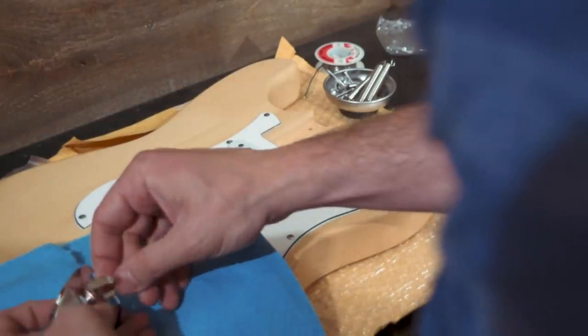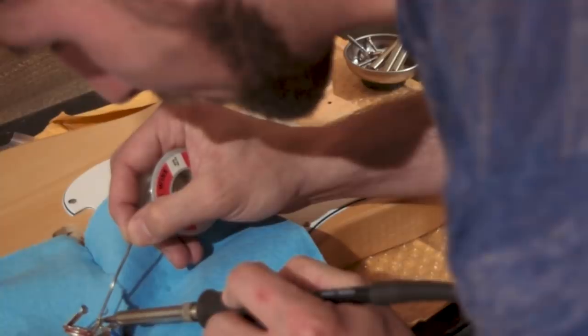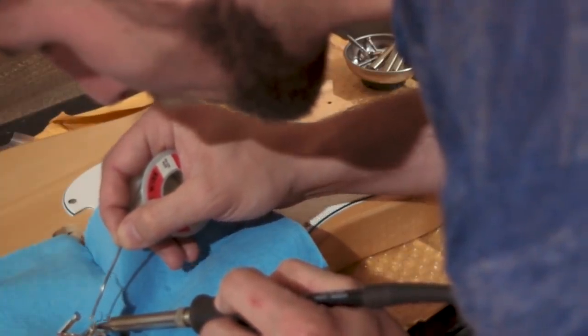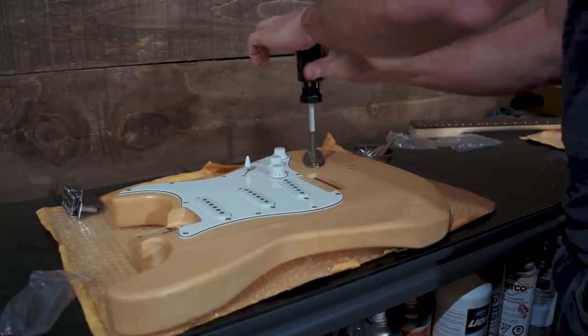Soldering in the output jack now, so I just put the wires through the holes in the lugs there and solder them on. Very straightforward. Sorry about the video quality for that part. Didn't position the camera properly, so I'm way off in the bottom corner. Obviously, you guys know how to screw down the output jack, so there's nothing for me to tell you there.